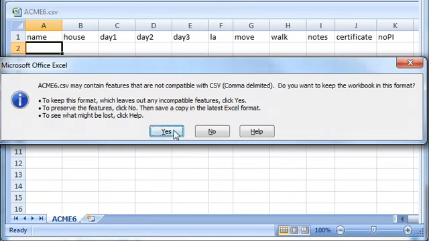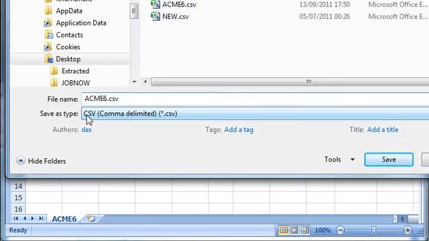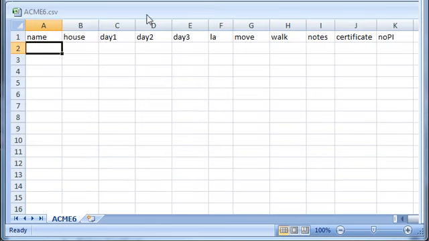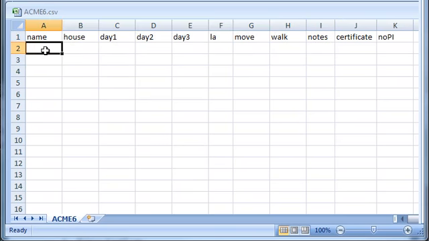You will get this come up, don't worry too much about that, it's because it's saved as a CSV. So when you did File, Save As, it's important that it's CSV in this drop down here. Okay, so the next thing is that the system is going to read from each individual cell, so you're not able to just change columns, you're not able to add a day or anything like that. You must leave these in the order in which they are, and you must actually be putting the information in so that the computer can actually work out what it's doing.